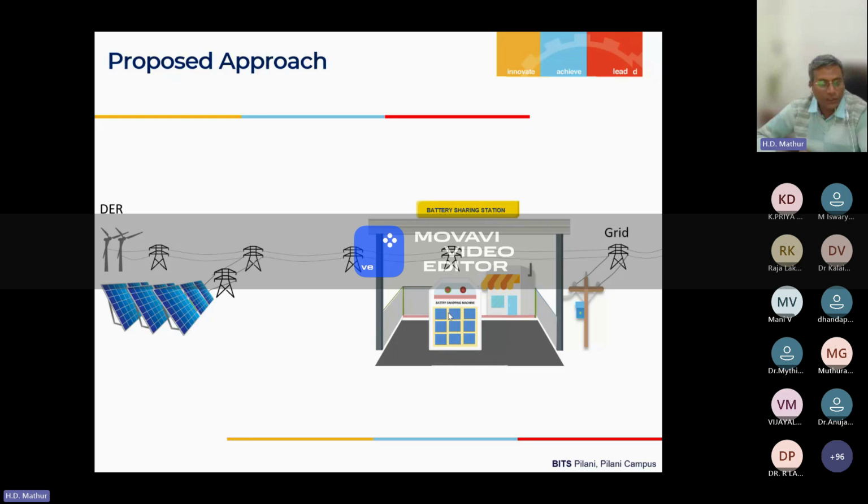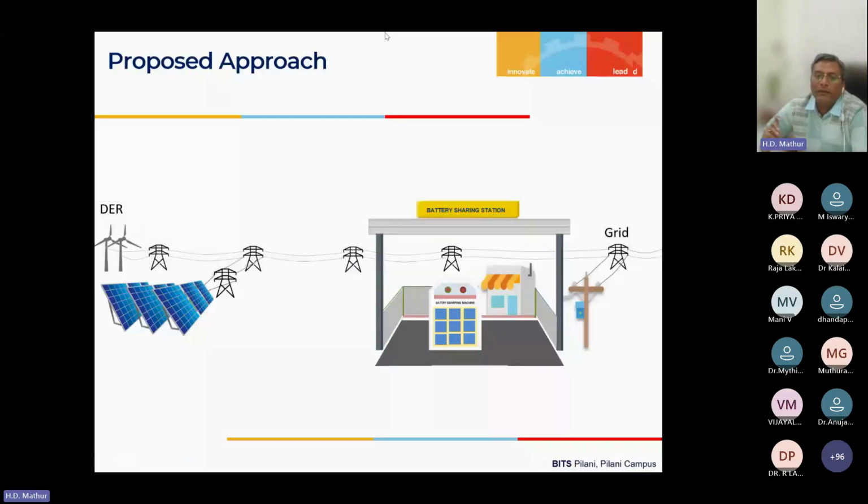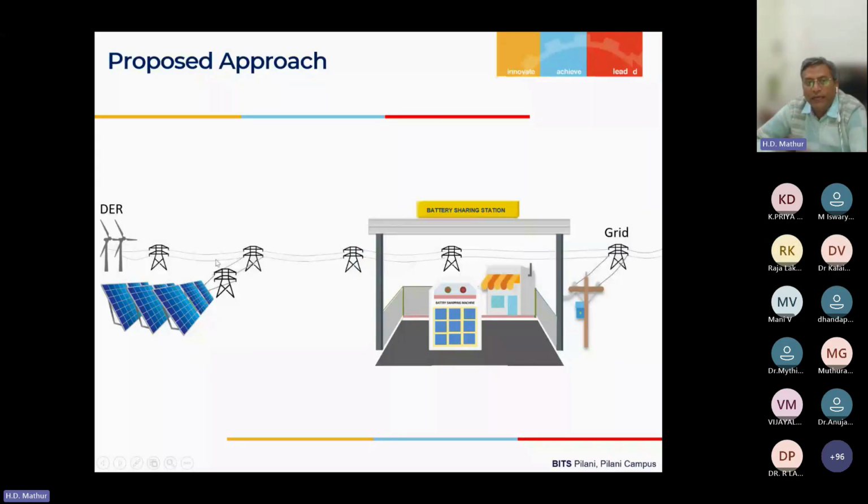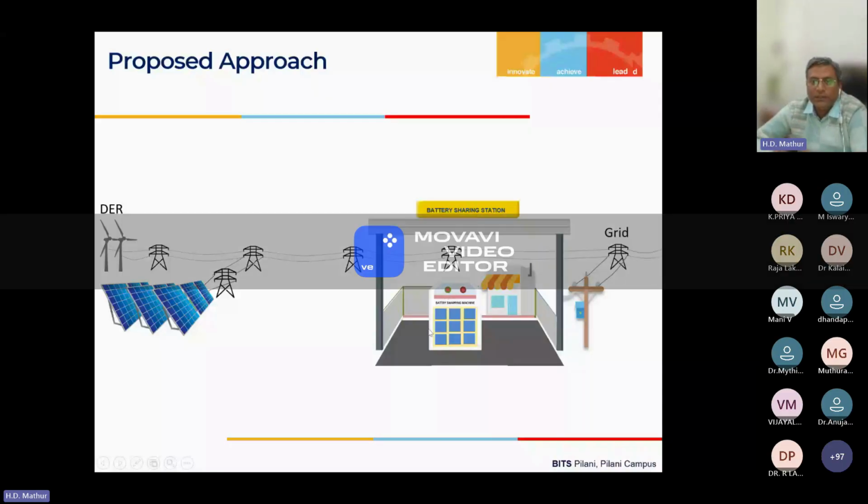Battery swapping could be a solution, though it is now there in only very selected cities. You take the example of Chennai, Bangalore, Hyderabad, Delhi, Noida. But this could work if all the batteries are charged from renewable power, because today government regulation says that wherever you produce electrical power will be fed to the grid, and you can draw the same amount of electrical power from the grid at different locations. So all the batteries in the battery swapping system are fully green. They are powered by green energy.